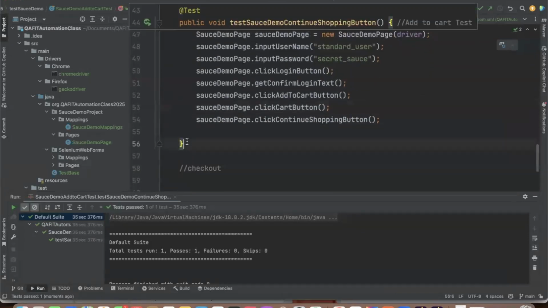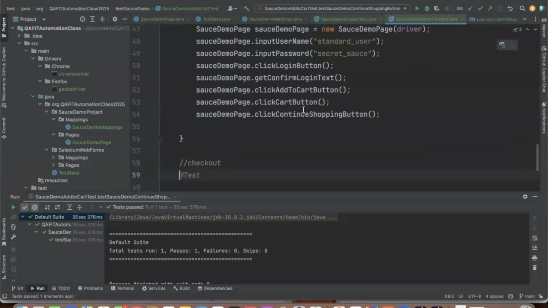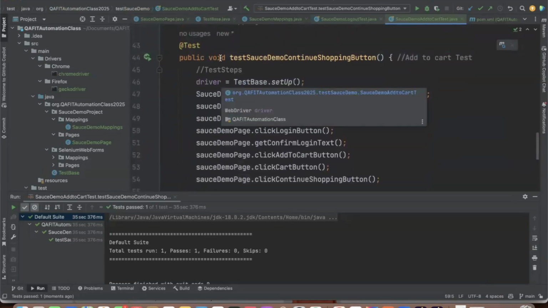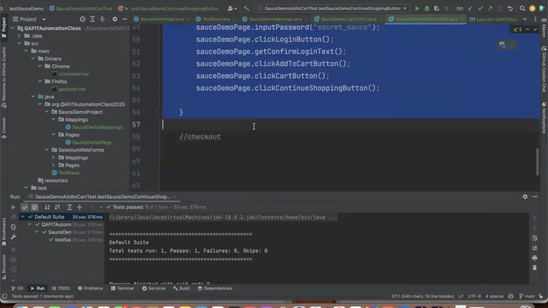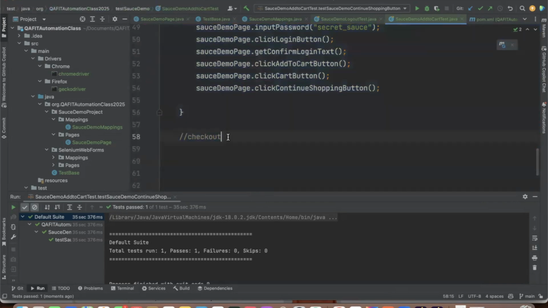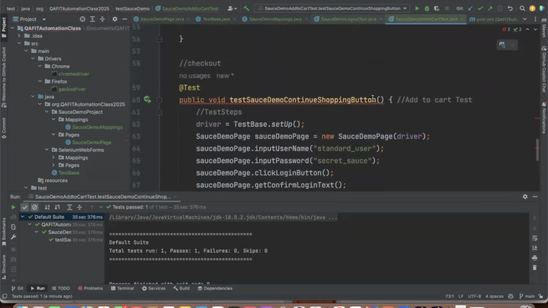Checkout. Checkout also, we follow the same principle. You add first, then you click on the cart, and then you check out. Except that for checkout, we have an assertion too.